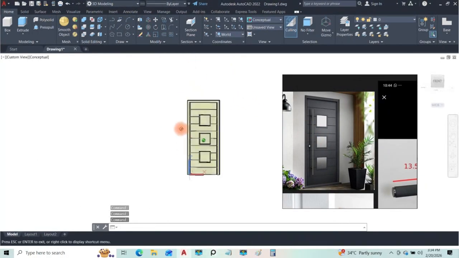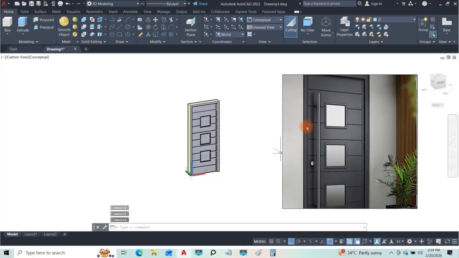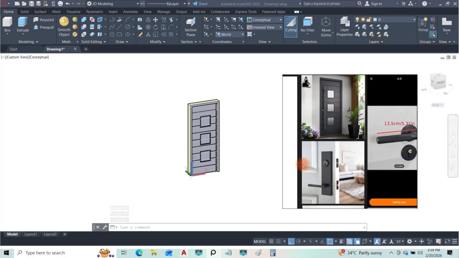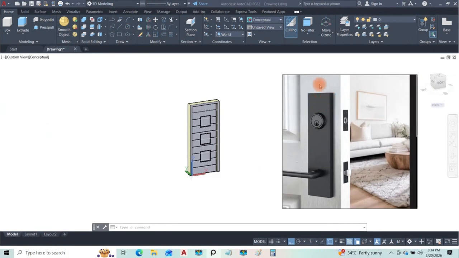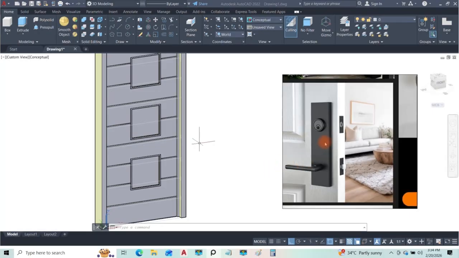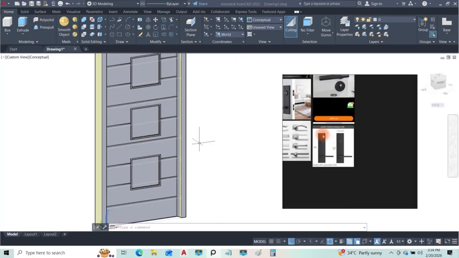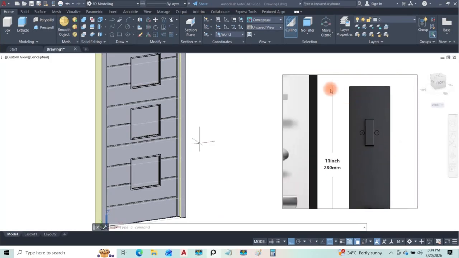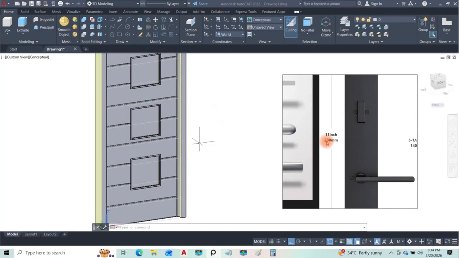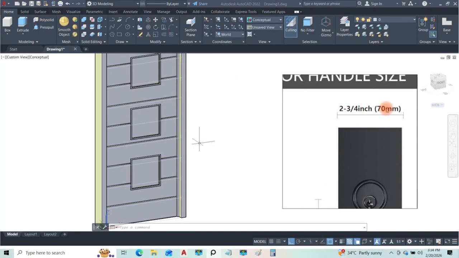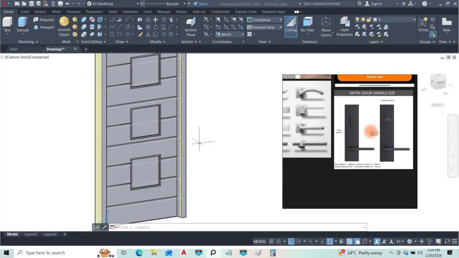The only thing left is just the handle, and like I said, we are not creating this handle. This for me feels simple, so we are going to create this handle and place it here, so we have a proper handle that we can use. So we already have a dimension to this, so you can see that the height is 280, the width is 70, and we are not given the depth.